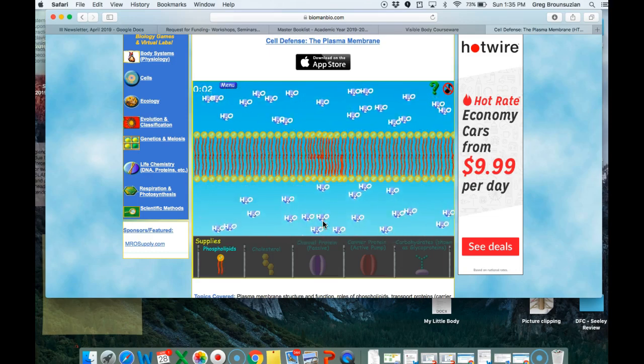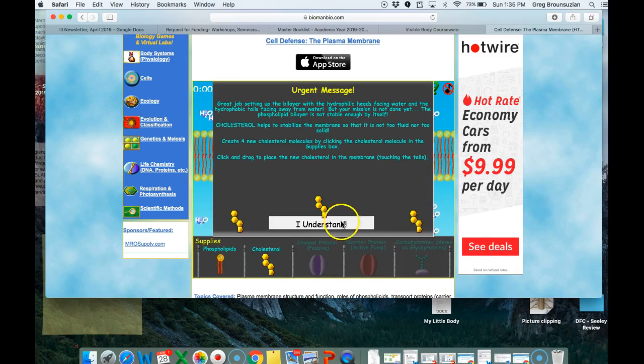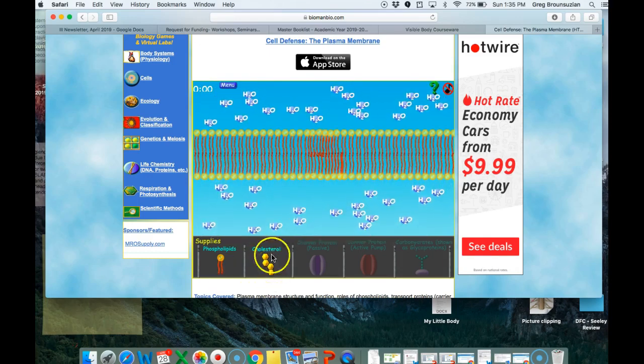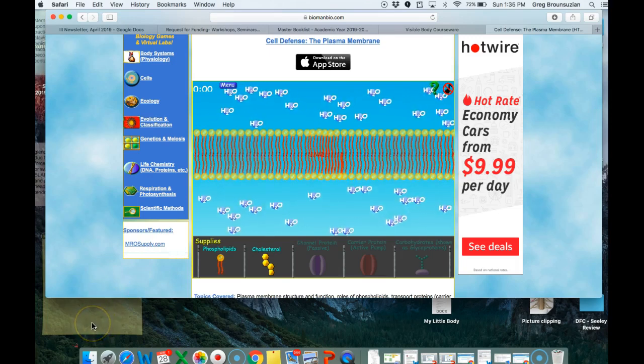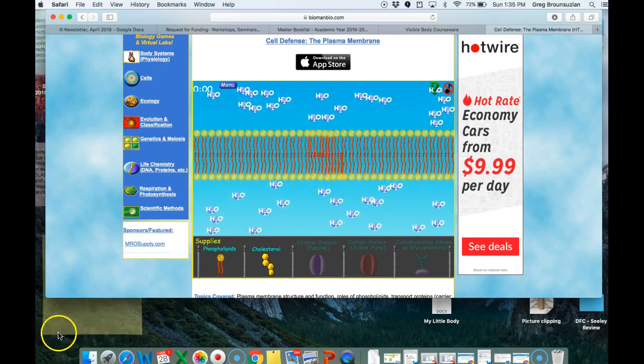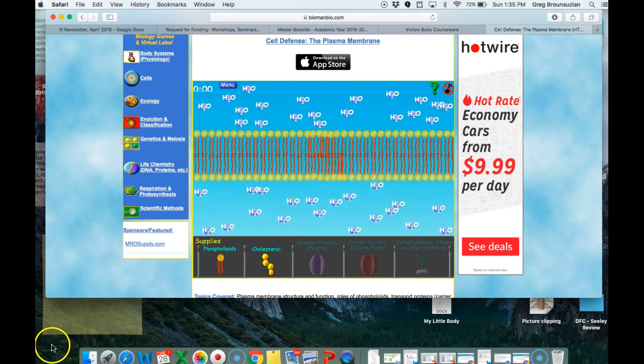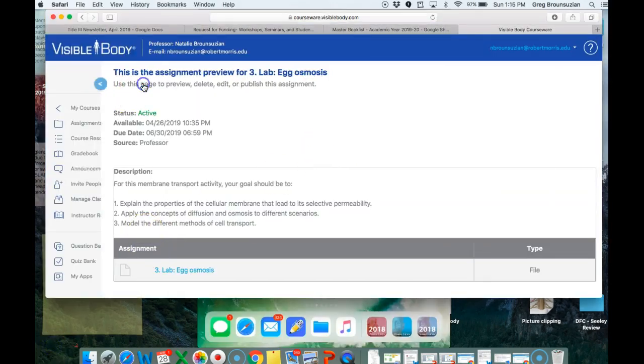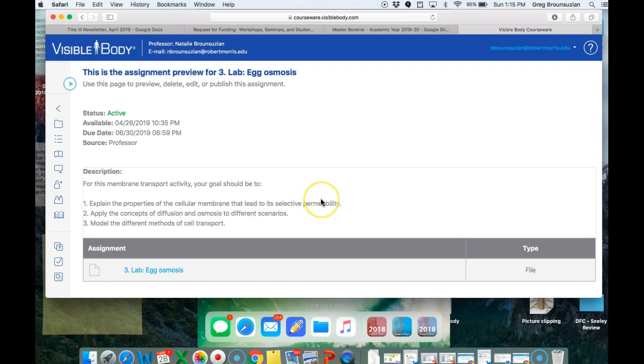So then the game continues on and you move to the next step. So you would work with cholesterol. So I think that does a good job of kind of going through and making it a bit more fun to understand the components of a cell membrane. And students would also have access to 3 different apps on either their phones or their iPads, or they can still access it online here.